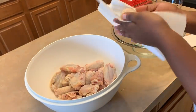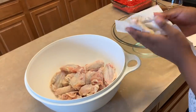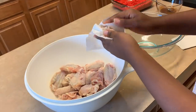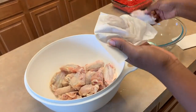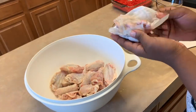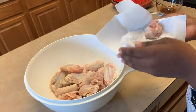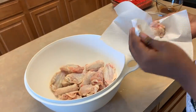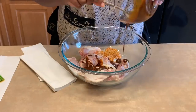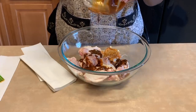After you've cleaned and washed your chicken, you're gonna wanna dry them. I used distilled vinegar to clean my chicken. You can also use lemons or apple cider vinegar. Pour the seasoning onto the chicken and mix it well until the chicken is completely covered.